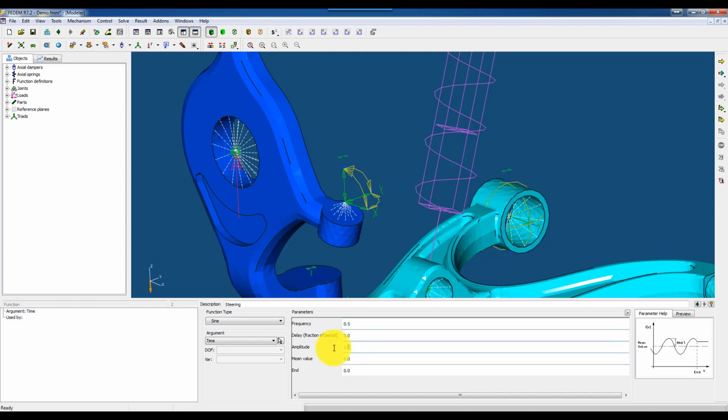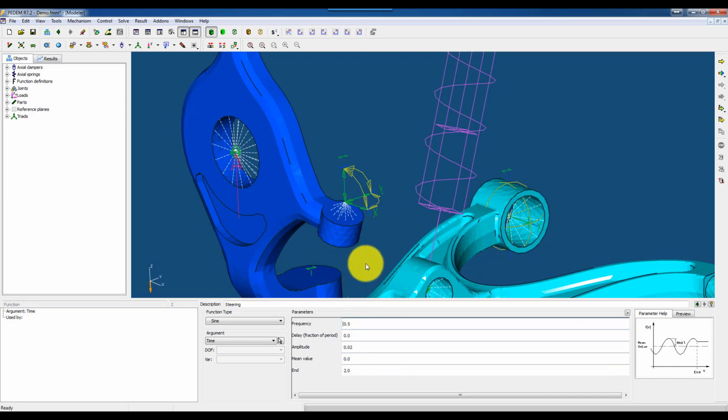And I use an amplitude of 2 centimeters, 0.02. And I can stop the function after 2 seconds, because then the sine has moved the steering rod both ways, because it has a frequency of 0.5 Hertz.